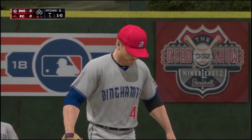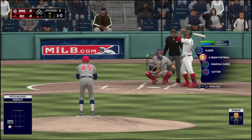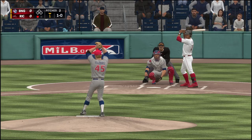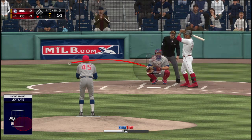HR, take a look at our visitors as they enter play here this evening. They come off another loss last time out, and in fact, they've dropped three of their last four. Yeah, Matt, it's been a little bit of a struggle. 1-3 on the road trip. You never want to be in that position, but you try to pick up as many wins as you possibly can. That's why this game today is important.